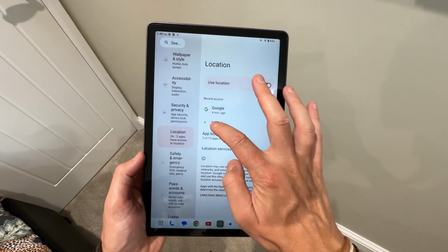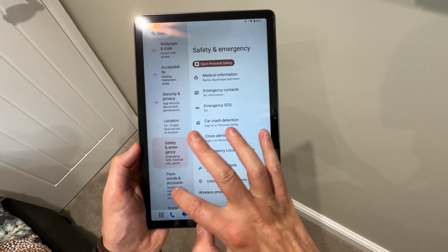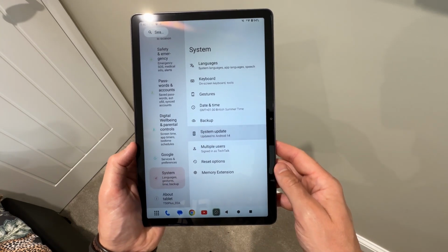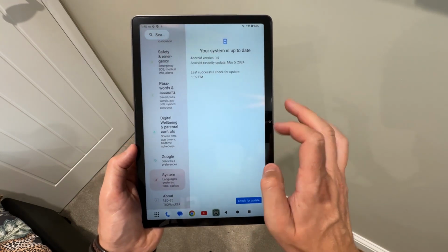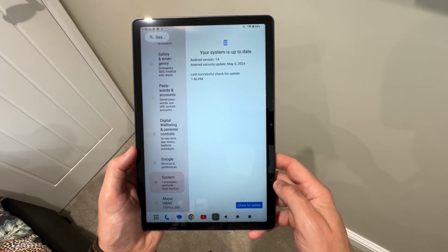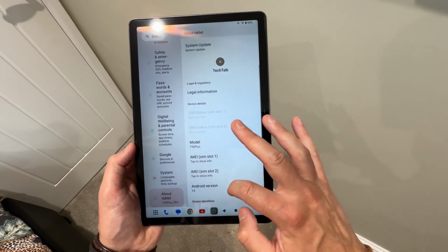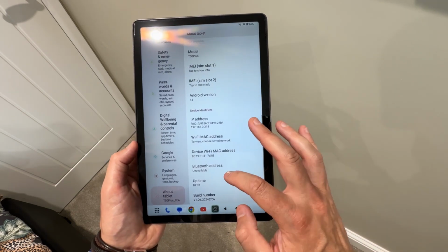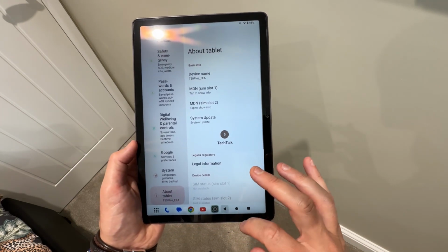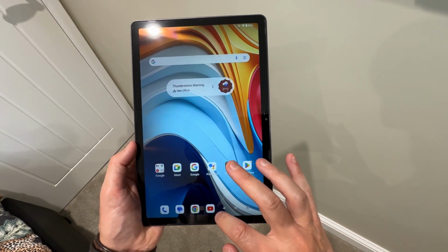Location services, and then safety and emergency, password and accounts, digital wellbeing, etc. So if we jump into system update, we're on Android 14 with a May 2024 security patch, and it says we are up to date, and then it's got info there about the tablet. Android 14, of course no SIMs, T50 Plus. So that is just your settings menu on the tablet.